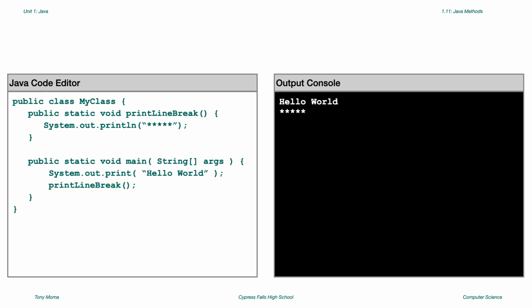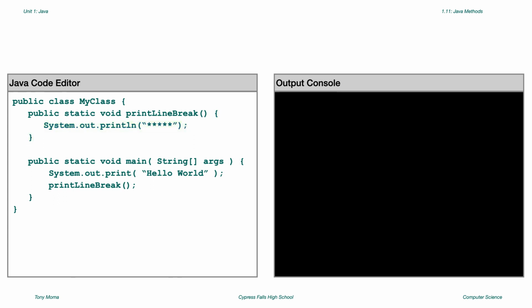So, in summary, when defining a new method that's going to perform the same exact action or actions every single time, the first step is to type public static void, followed by the name you want to give that method, followed by an empty set of parentheses, then the body of the method enclosed within a pair of curly brackets.